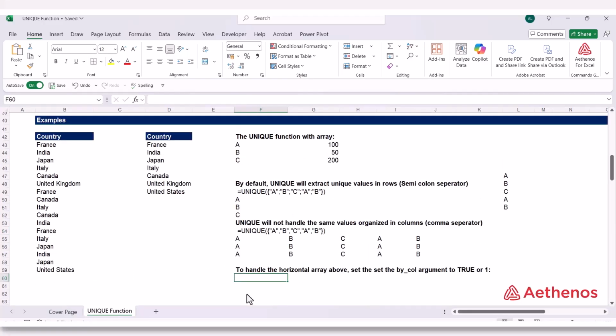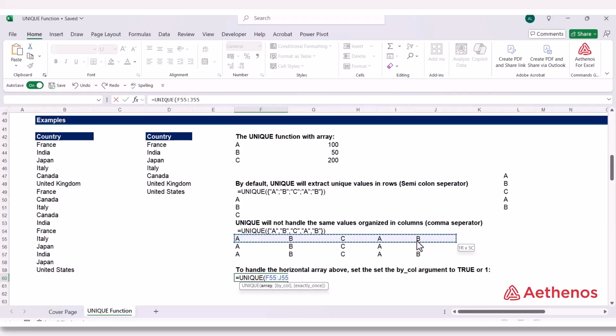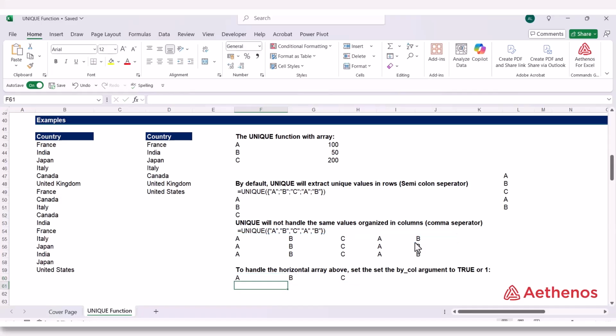So let's try the formula using data that is given as columns. Equals unique, and I will select this data and I will put a comma, and for by column I will change it to true and close the bracket, press enter.